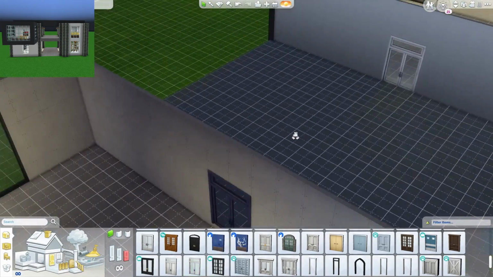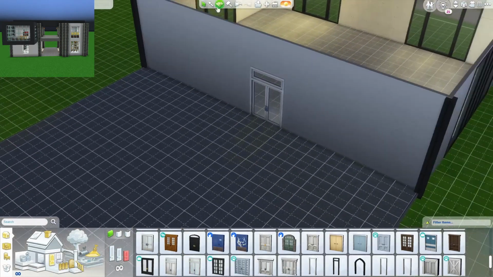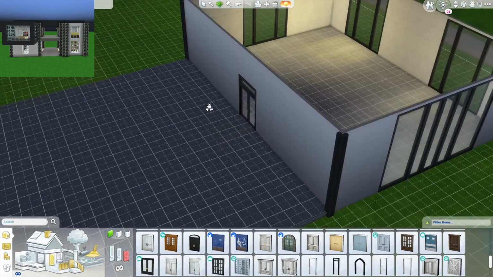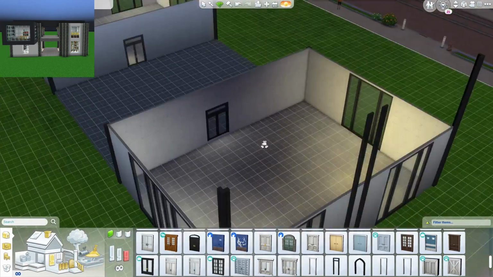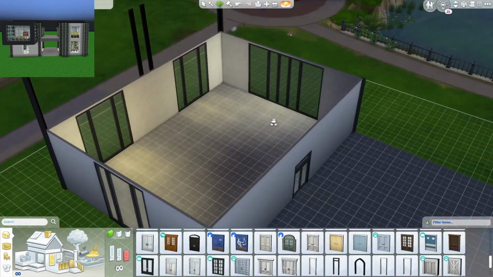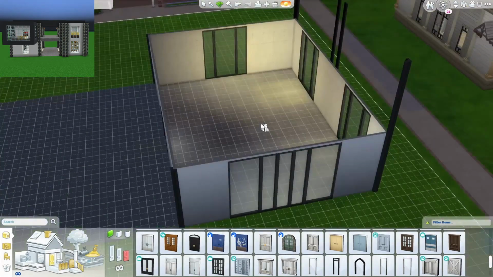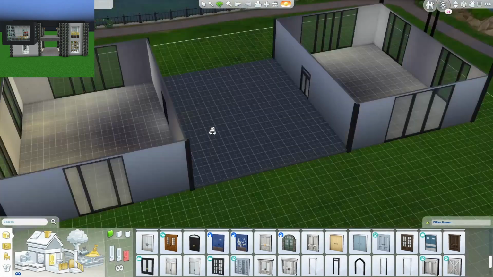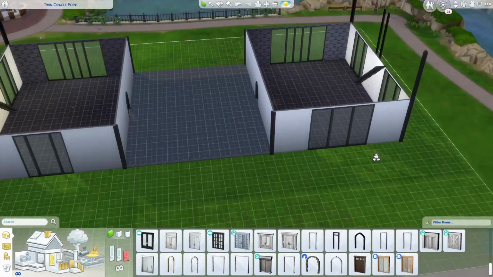I am going to switch these to black, I think. Yeah, we're gonna switch these to black. And then gonna figure out how to center them, paint the walls and the floor and stuff, add in the staircase, and then we'll figure out what we want the rooms to be. So that's what's gonna happen next. And that is exactly what I did.